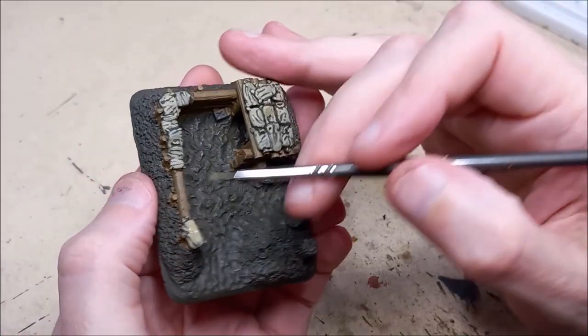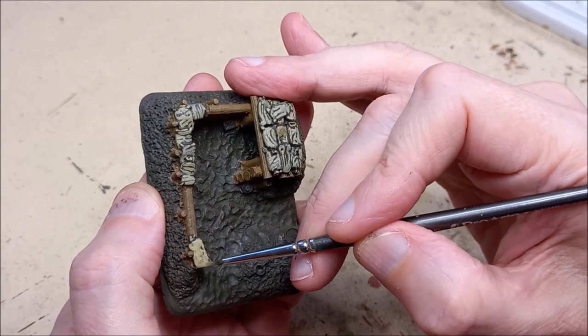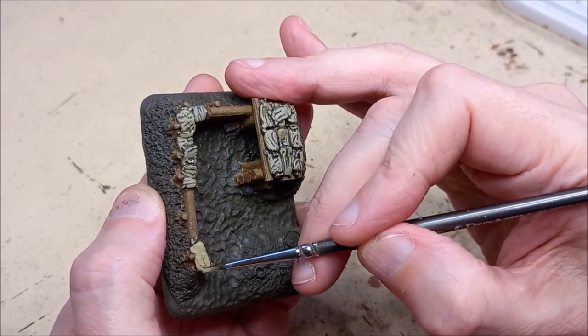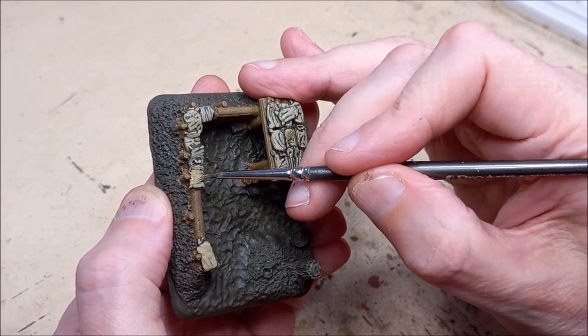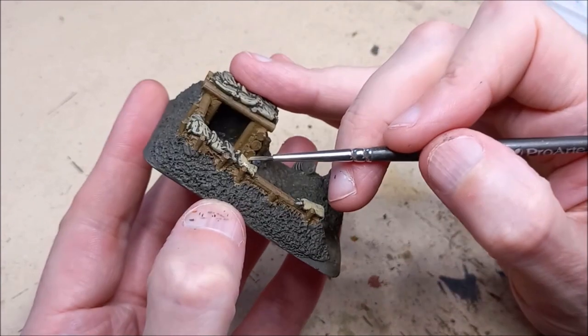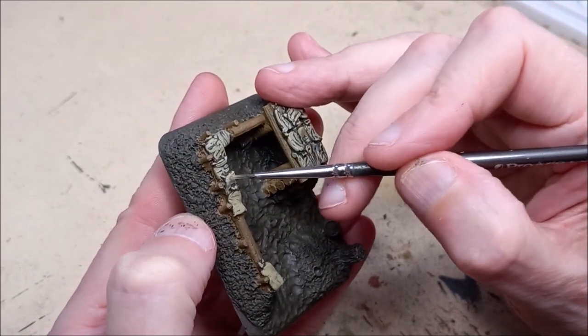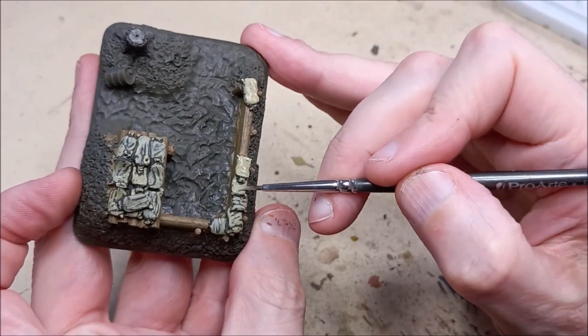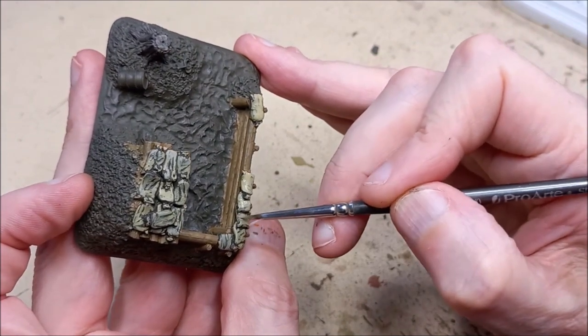And we're going to follow that up with a glaze of the medium grey. Got to be very careful here folks when you're applying this, because it's not a wash. You do not want the paint to be sitting in the recesses. You want it evenly spread over the entire surface in a way that just softens down the shaded areas. That way the difference between the dark or light isn't too strong.